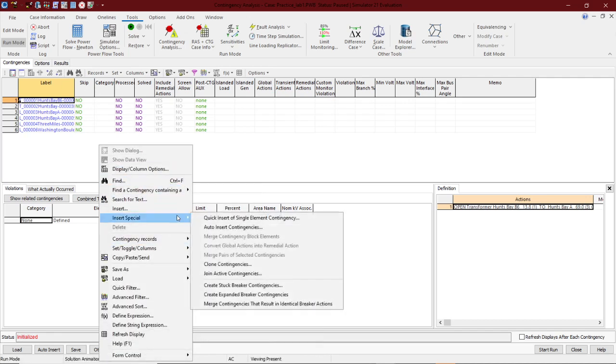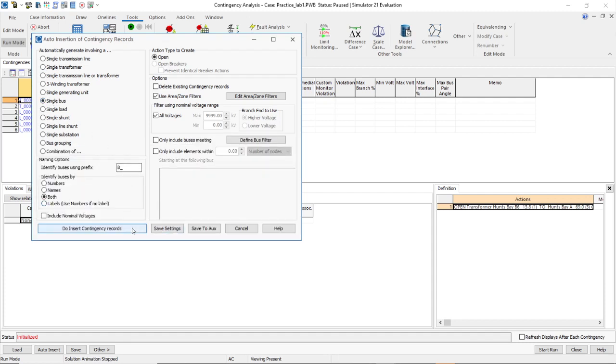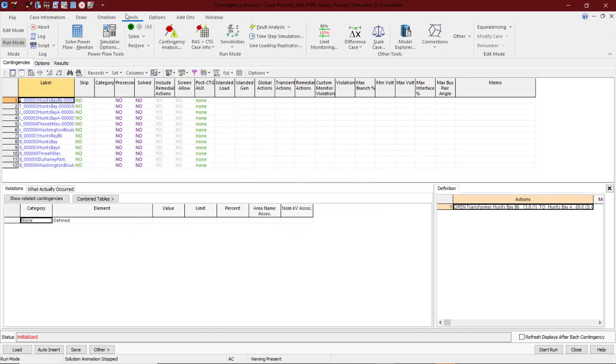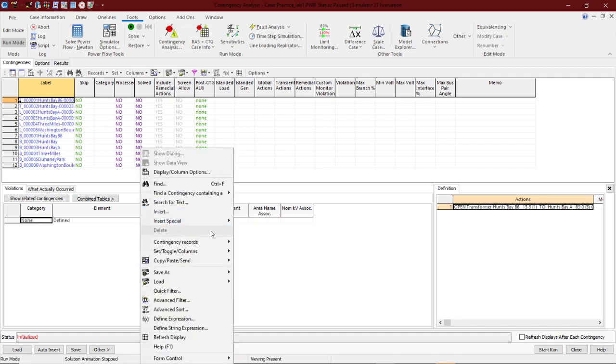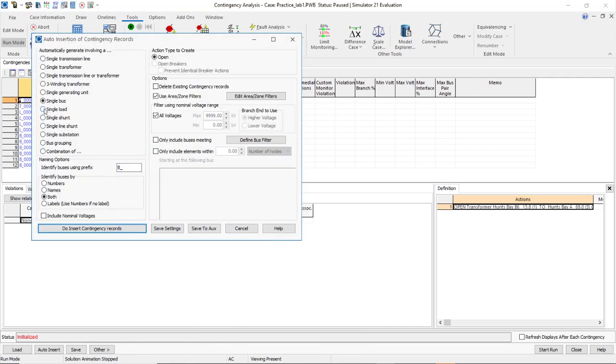Still have more stuff though. Bus. Yeah, we need it for the bus. Do we need it for the load though?